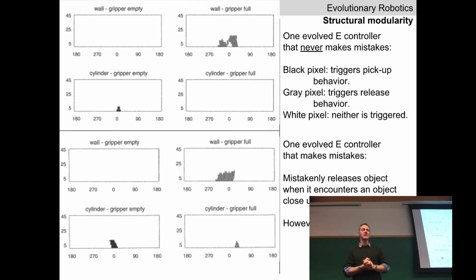White pixel is what did the robot do when it was placed in that situation? And in the top left panel, in all of those situations, it did nothing. It didn't try and pick up the object, and it didn't try and release it, which is fine, which is what it should do, right? It's not holding anything. It can't see any object, so it shouldn't drop anything over the wall. Okay, they did exactly the same thing in the upper right panel here, but now they placed an object inside the robot's gripper, so it was already holding the object. What did the robot do in those situations?